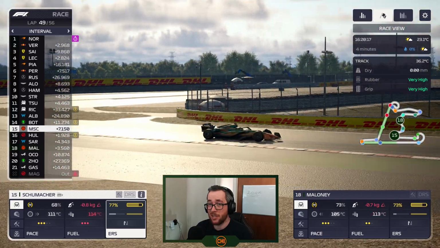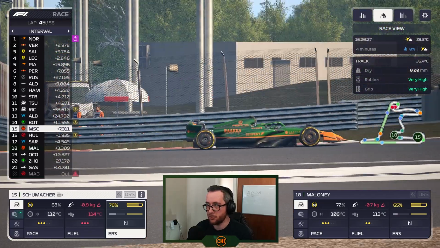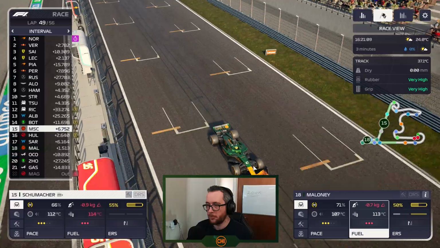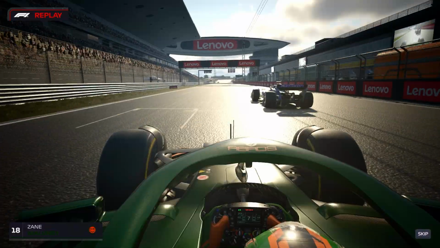But it is 7 laps to go, and Mick is 7 seconds behind Bottas, who has to be lapped by Russell as well, which will obviously push him back into us that little bit more. So if Russell can catch Bottas, then we'll probably catch Bottas. Push the forward on Maloney as well, see if he can catch Sargent. And he does while I'm not paying attention.